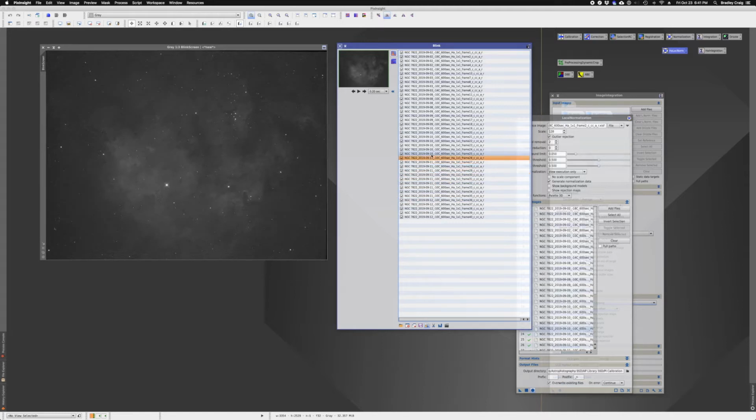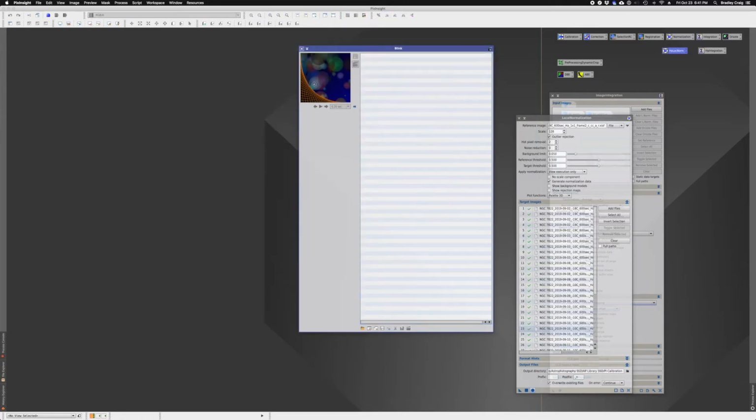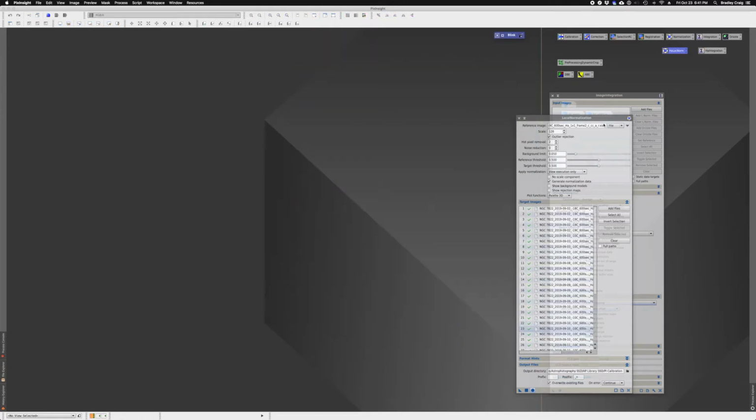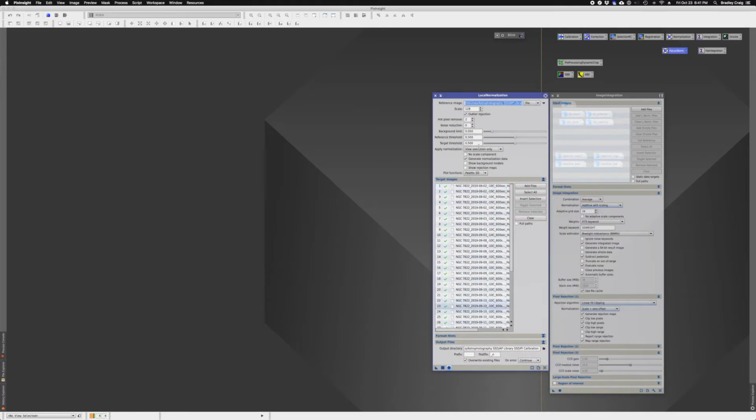So now I know I've got some stuff that I could deal with using local normalization. So I want to try to find what I think is a good representation of a background that I like, and this one looks pretty good. So I remembered that, and then I used that frame as my reference frame in local normalization.